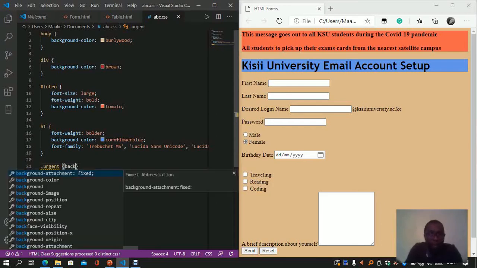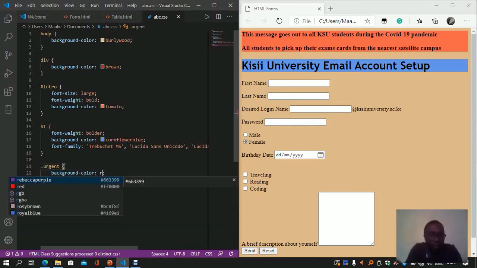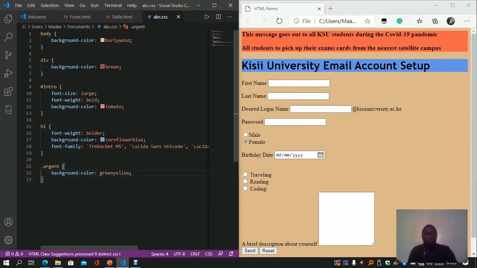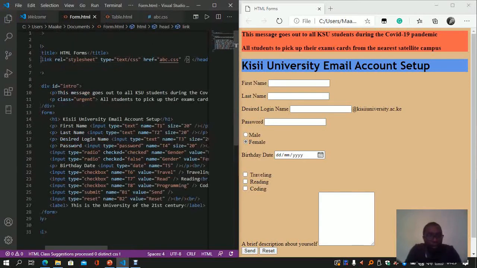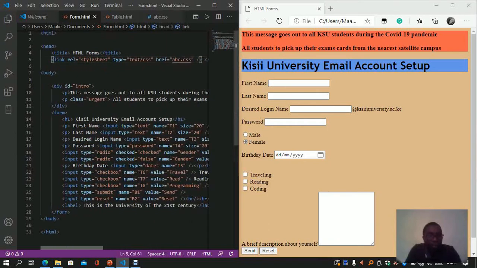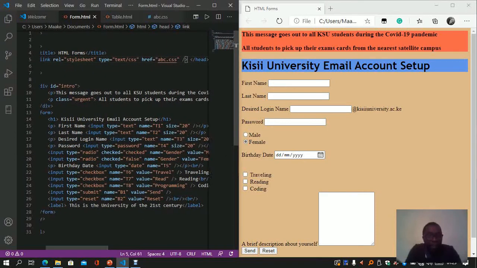Now we can say background color is red, or tomato red is already there. We can call it royal blue. No, blue is already there. We can say green, yes, yellow-green. So meaning that this class agent and the information that we have there is going to be manipulated.